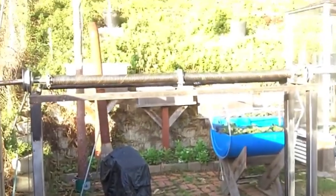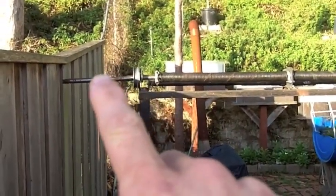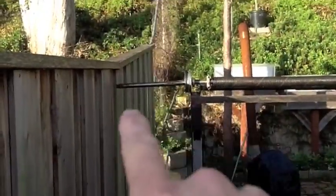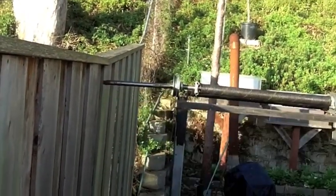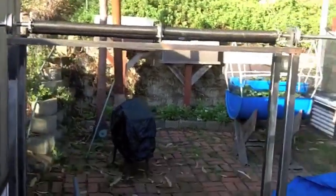Anyhow, when I had this out last winter, ironically, this got hit by a tree branch that fell off one of these eucalyptus trees, and it hit the corner of the sawmill, in all irony, and it bent this thing down to about there. So I put it back up again. I'm looking at it now, it's still a little bit kicked, so I need to square that off.